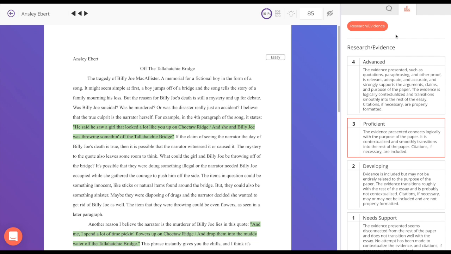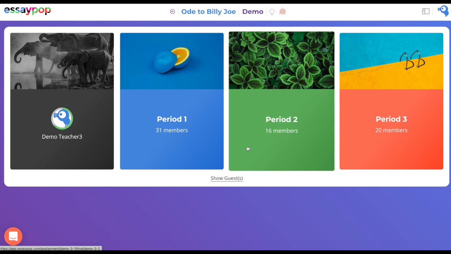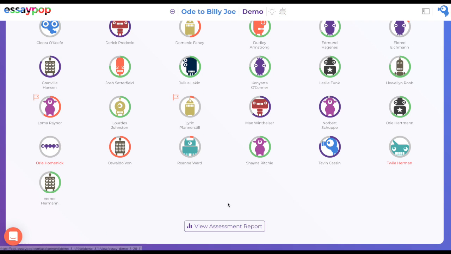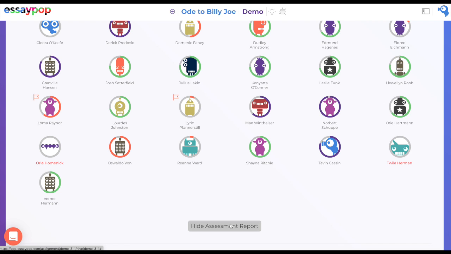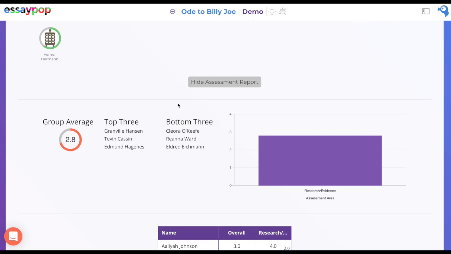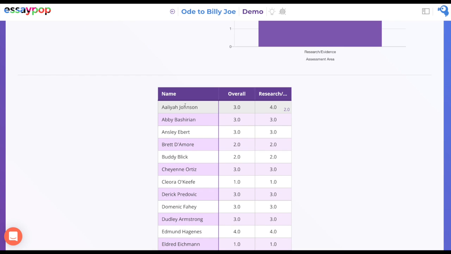When you want to finally see the scoring for this group of students, that's easily done. So you just go back to the Hive area, okay? And we'll go here to the Hive. And we're going to go to the bottom here, and we're going to view the assessment report for this particular essay, and that resides underneath the students' avatars. And now you're going to be able to see the data from this assignment. You'll notice that the student assignments are over here in a sort of different category here, and your scores are the main scores right here.